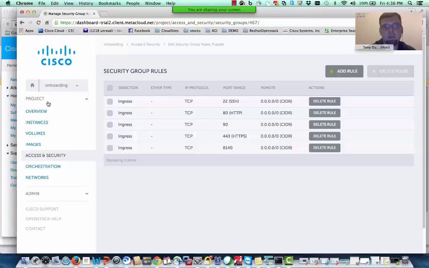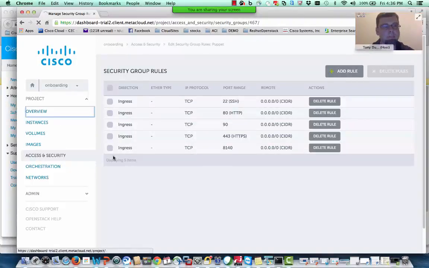In Cisco OpenStack Private Cloud, it is a fully multi-tenant cloud environment built on top of OpenStack. And in this construct, an administrator can allocate to a user the privilege to log into a particular project or into multiple projects. A project would be synonymous with a tenant environment. In this tenant environment, the end user or users would be allocated a finite amount of resources that they could potentially request additional resources later.